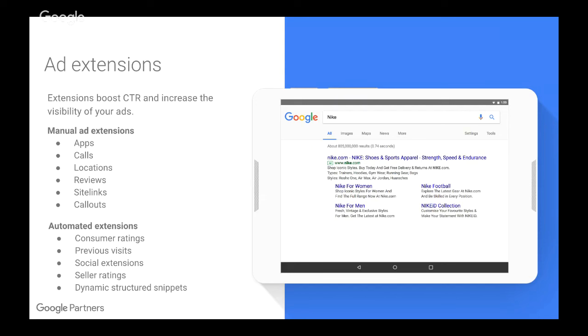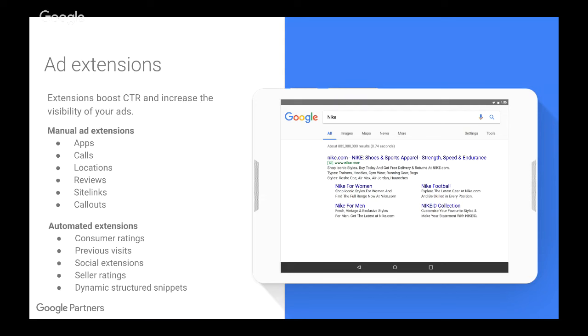In addition to creating an ad text, it's also necessary that you use ad extensions. Now, ad extensions, as the name suggests, are essentially extensions that extend from your main ad text. I know it sounds complicated and odd, but if you look at the screen on the right-hand side, you'll see that below the main ad text, there are 4 extensions that are shown.